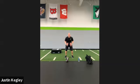Hey, he's running the stairs. I like it. Why wouldn't you? Harkening back to that Pekin Memorial Stadium tribute workout we did on Saturday. The iron sharpens iron, part two. Come on, let's go.